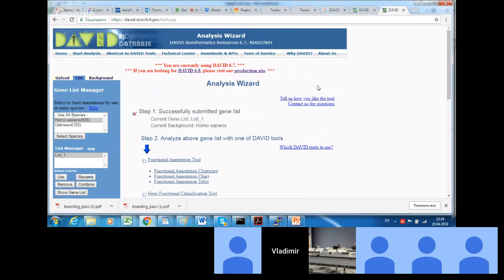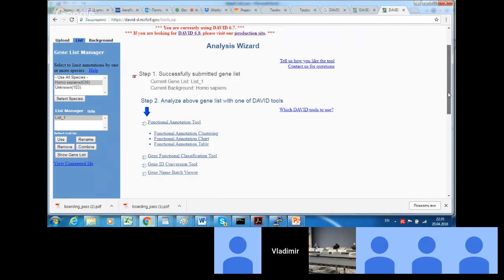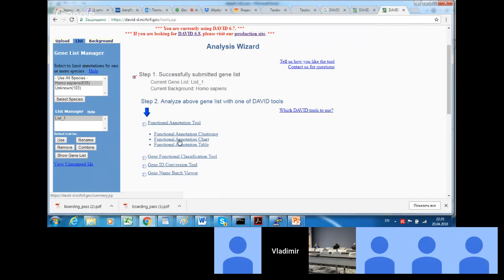So it's a standard problem with various gene identifiers we have in bioinformatics, and some systems have automatic conversion tools. Some work only with Ensembl IDs, some work only with Entrez IDs, some work only with gene symbols. So there's a certain mess with these identifiers, but unfortunately it's standard for working with different types of gene identifiers. And what DAVID does is finding enriched categories.